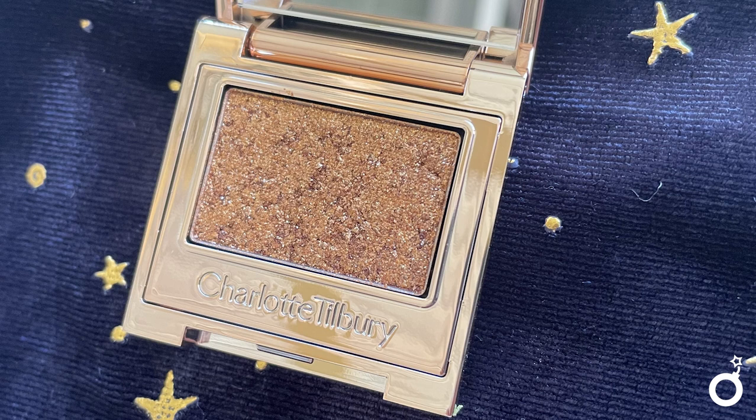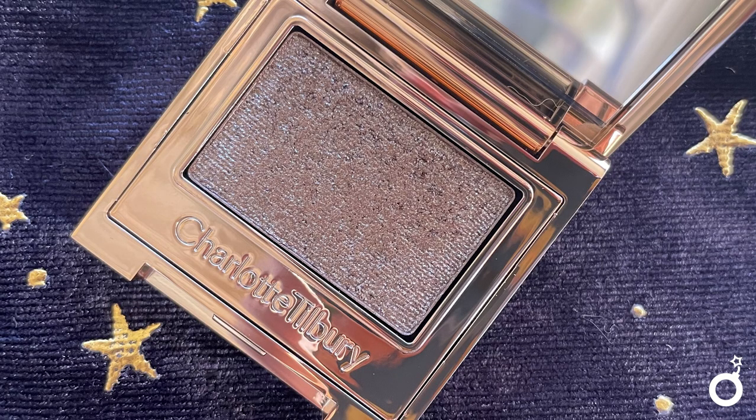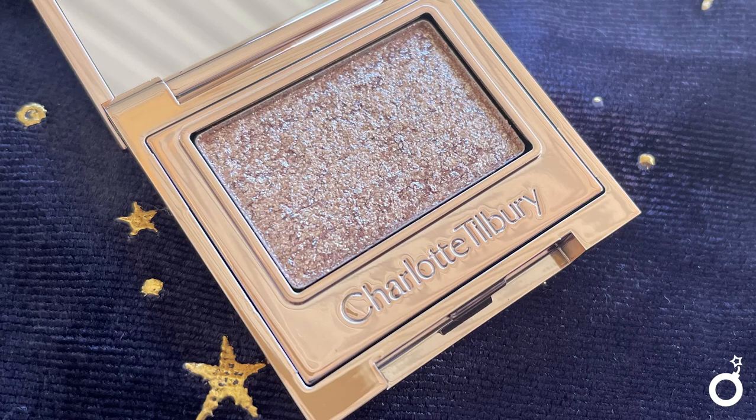Sunlit Diamond is a warm shimmering gold single eyeshadow for diamond-inspired disco eyes. Lover's Diamond is a soft berry eyeshadow with a warm copper shimmer for a dream sheen gaze. Smokey Quartz is a magical mink eyeshadow with a pearlescent silver shimmer for hypnotizing eyes. Cosmic Rocks is a multi-chrome blue, purple, and turquoise eyeshadow for a glowing, vibrant, standout look. And Diamond Eyes is a single iridescent pearl eyeshadow with a veil of sheer shimmer for a multi-dimensional eye look.